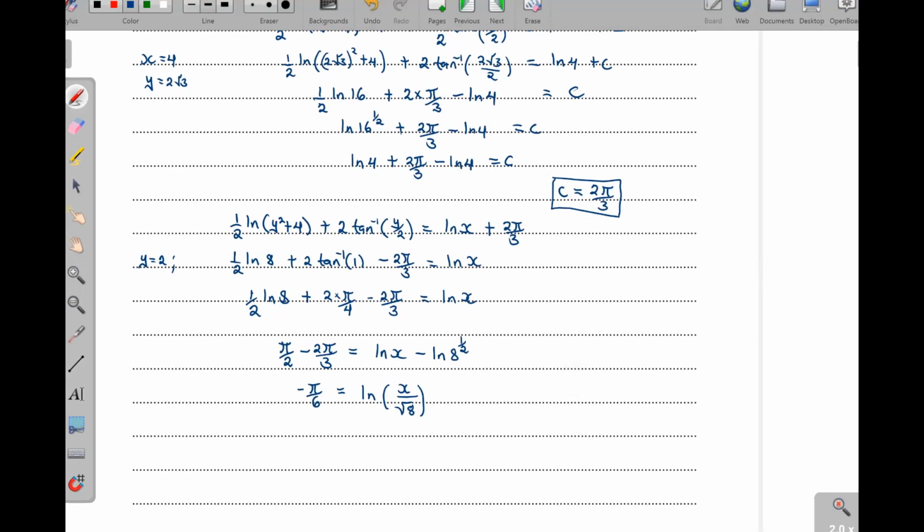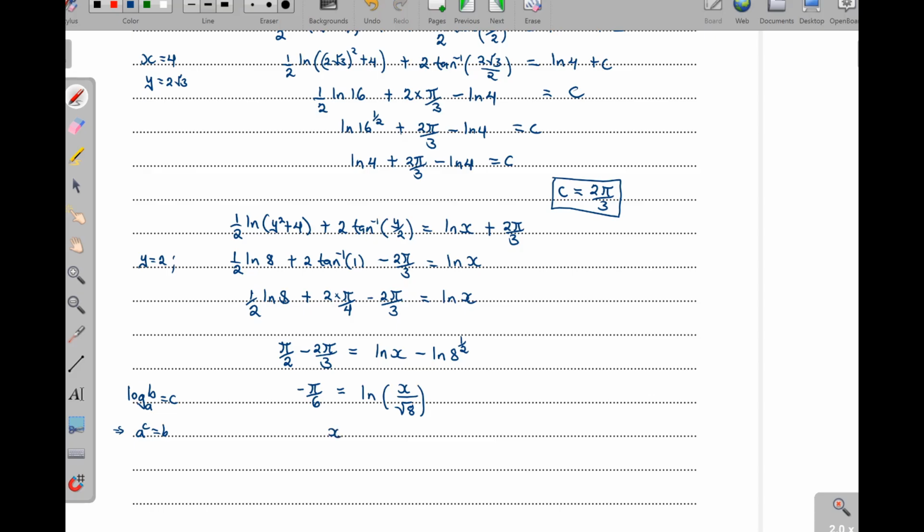Also, then next, what do we do? Don't you think we eliminate this natural log? So you know that if you have log a b is equal to c, that means a power c is equal to b, and the base here is e, so e power this is then equal to what we are having here.